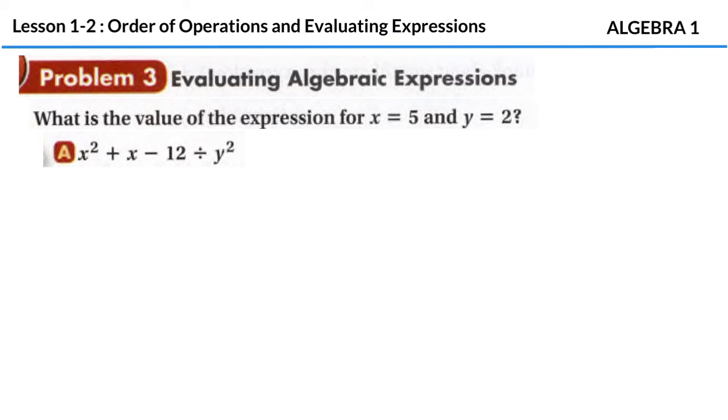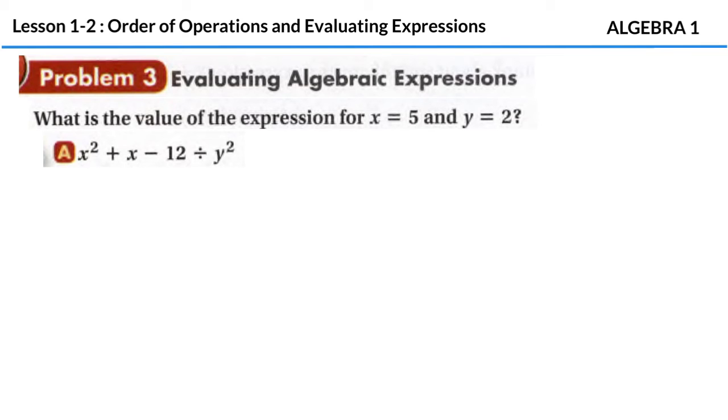Let's try this problem. Evaluating algebraic expressions. What do we mean by evaluating? When you replace a variable with a number, then we say that we are evaluating the algebraic expression. So you evaluate an algebraic expression by replacing each variable with a given number. Now, what is the value of each expression for x equal to 5 and y equal to 2? In this case, we will be replacing x with 5 and y with 2, and see what is the simplified value of this expression.